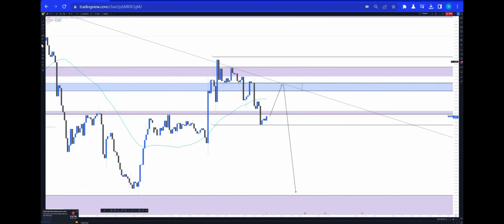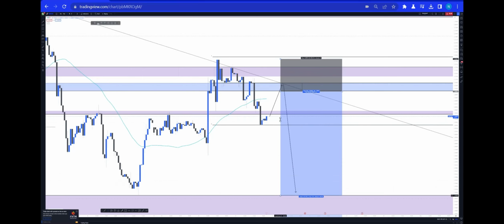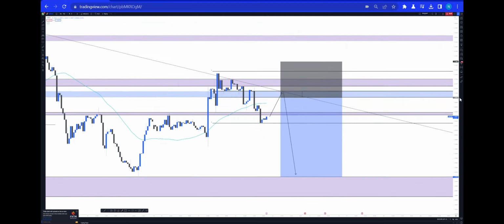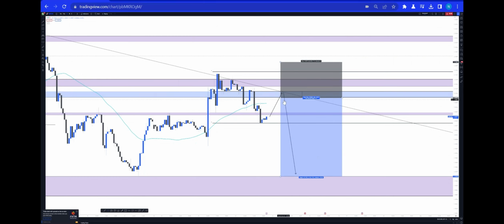We're looking for the market to actually push up. Then once the market pushes up, right, we are shorting the market on the zone. Shorting, stop loss just above there. Perfect. And where are we aiming for? We're aiming for this area. But let's take this up a bit. Perfect. Right. We're actually aiming for this area, once the market comes back to this zone and then rejects.